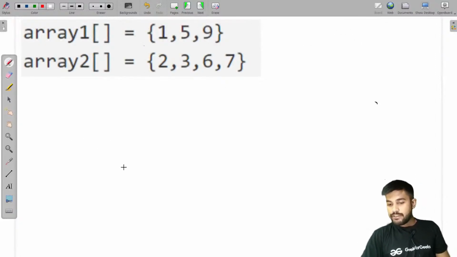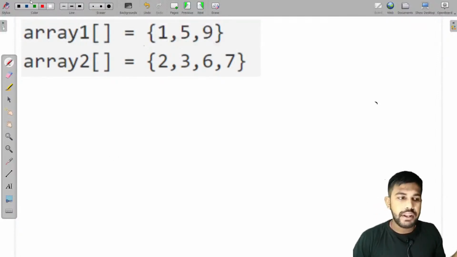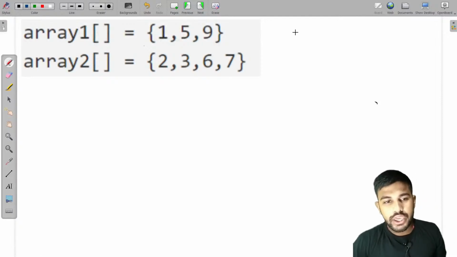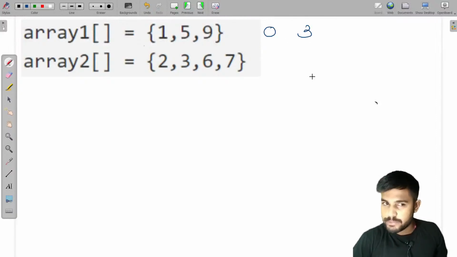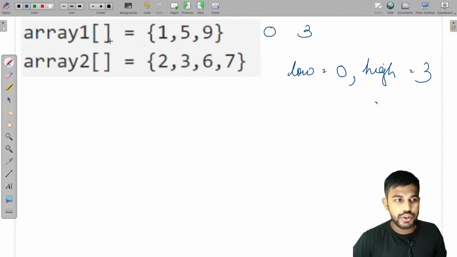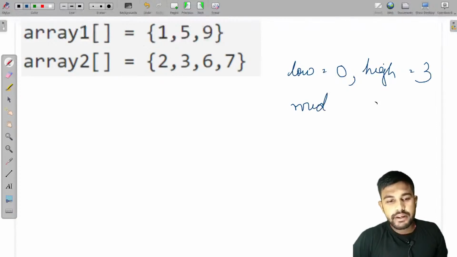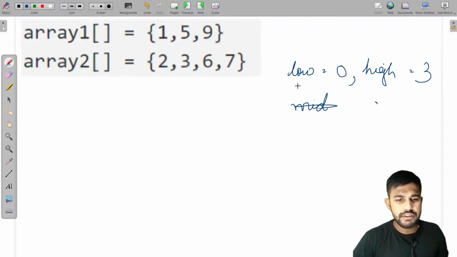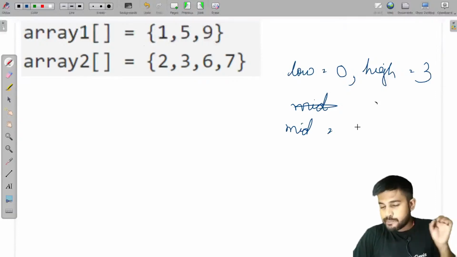Okay, I would need a +1 from everyone who is watching, but I will do a dry run of what I am trying to tell you. Suppose we can take 0 elements or at max 3 elements. So we would start the binary search with low equal to 0 and high equal to 3. Now let's talk about the mid value. Mid would be 0 plus 3 divided by 2, so 3 divided by 2 is 1.5. With integer division, the value would be 1.